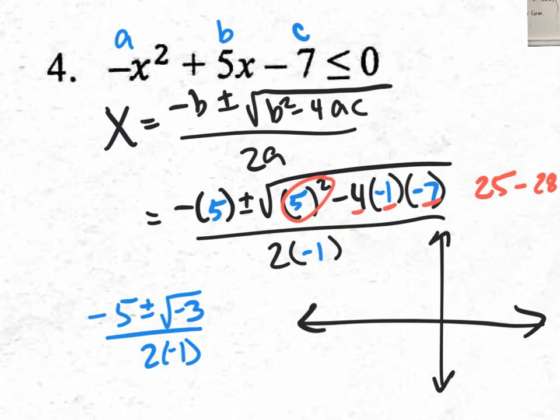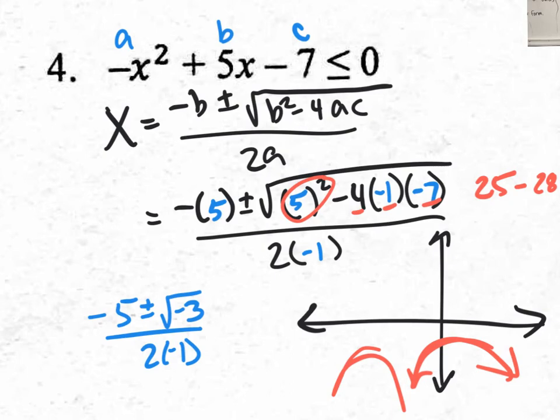Down. We know it's opening down, which means that it has to be below the x-axis, because if it were above, then it would cross at two locations. So it has to be below the x-axis, right? So it doesn't matter where you draw it. It doesn't matter if you draw it right here or over here. As long as you draw a parabola that's opening down, you'll be good.